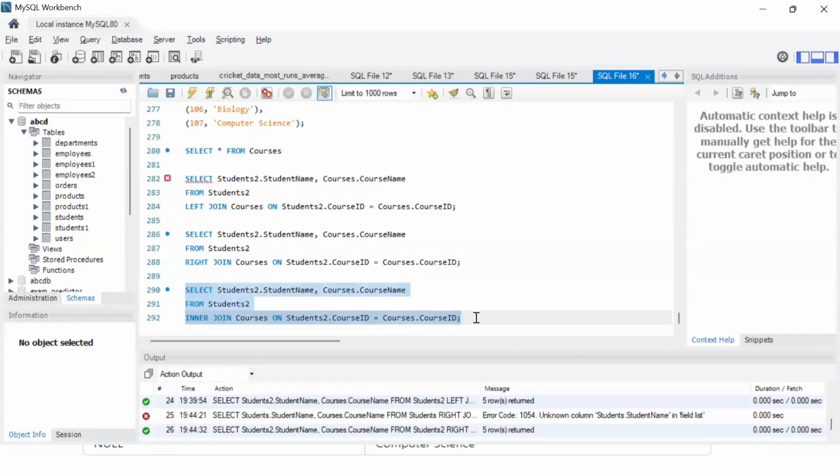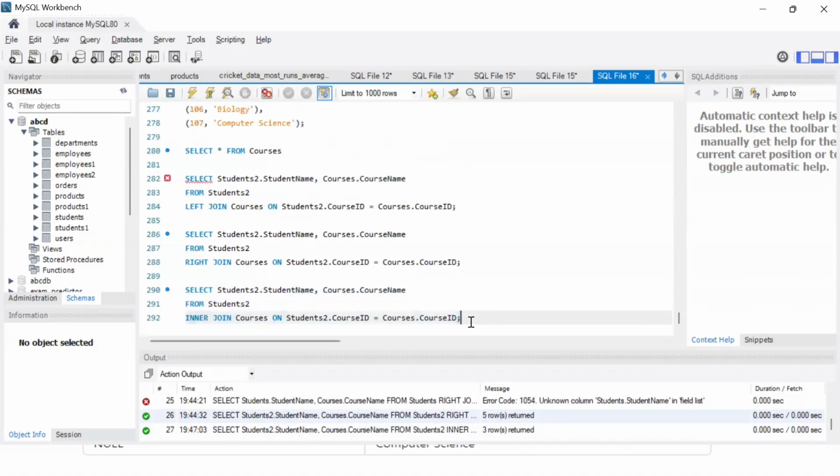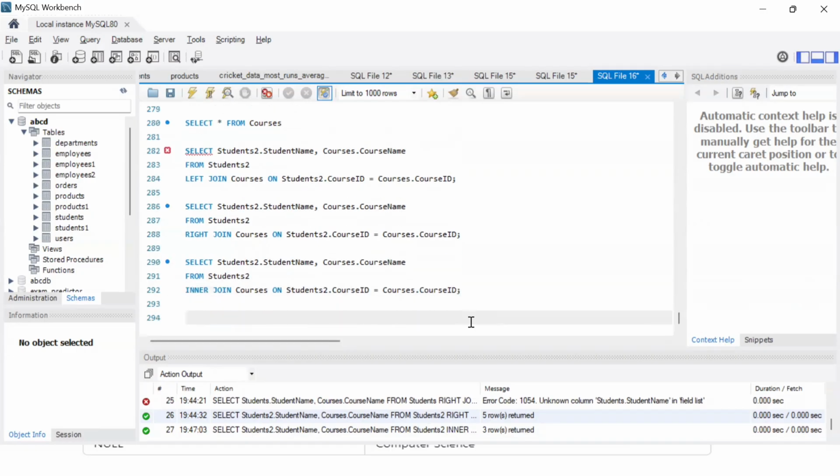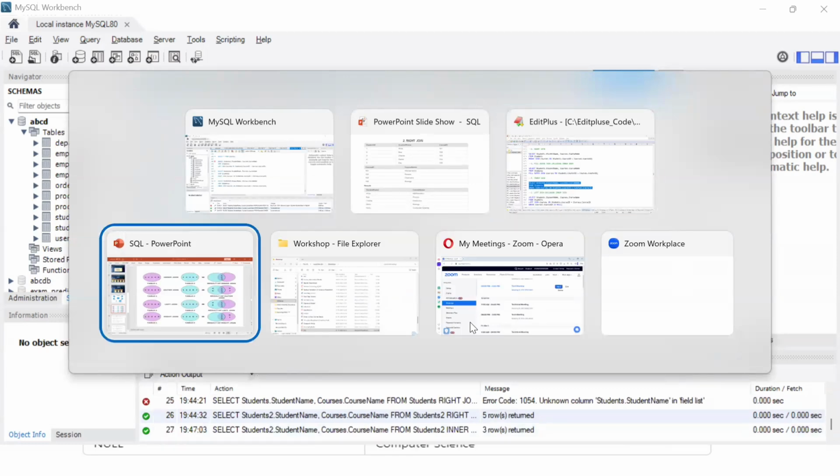See, we got Alice mathematics, Bob physics, Charlie chemistry. Okay. Now come here. Now if you see here, let us go to one more join, guys.